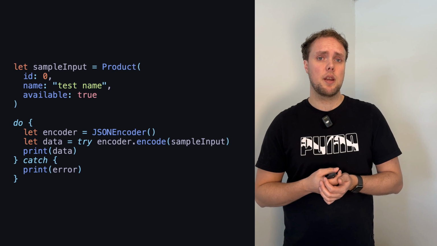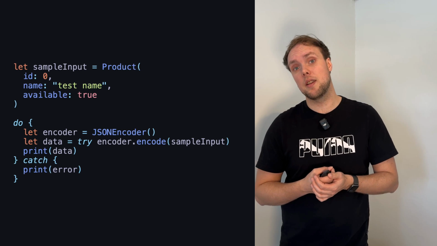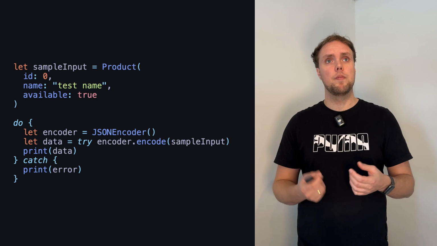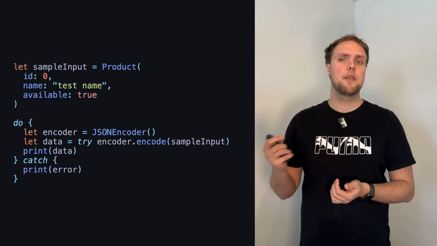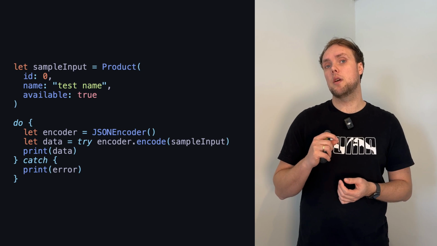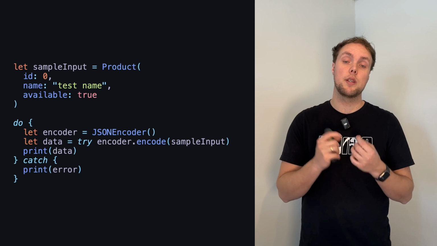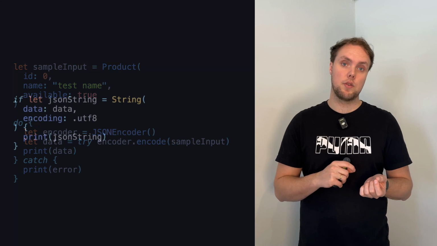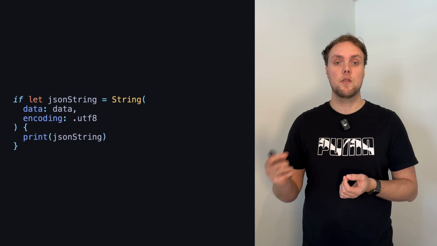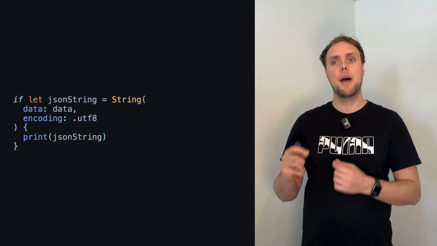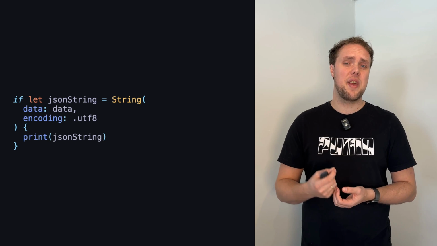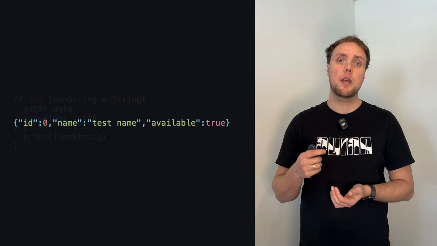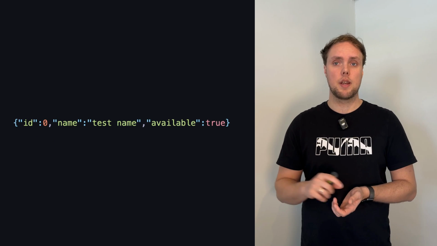That might be surprising because you might expect to see JSON in the console, but you're printing data, right? You're printing encoded, or rather converted, to data bytes rather than a JSON string. So if you wanted to check whether the data that you ended up with is the correct kind of data, you would have to convert your data back into a string. For example, by saying if let jsonString equals String, pass it data, pass it UTF-8 encoding, and then you can print the jsonString. And you would get something like this, right? All the keys and values after each other on a single line.